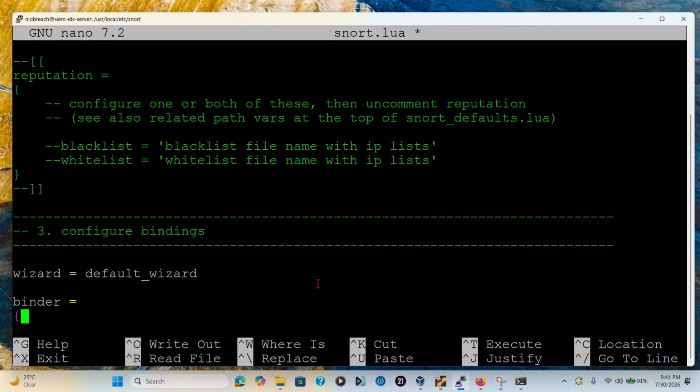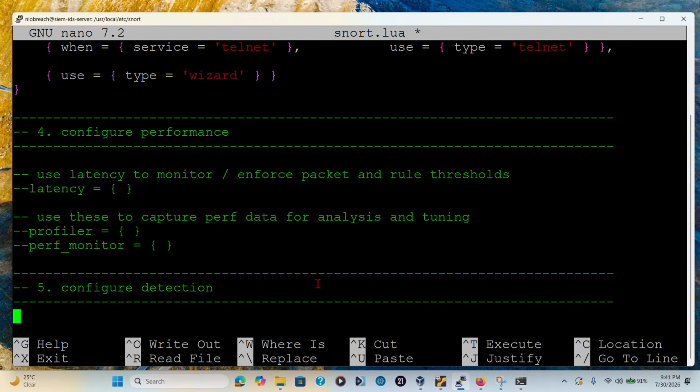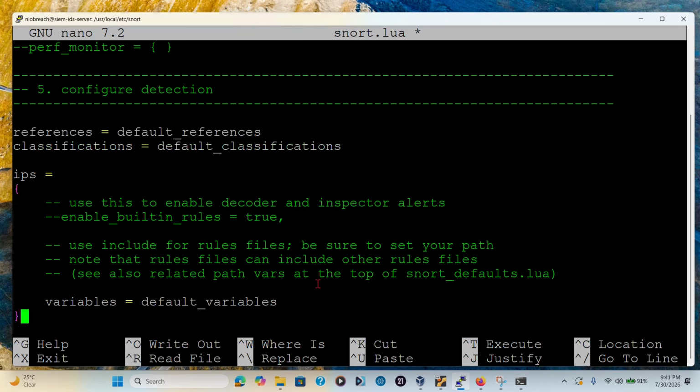But this particular configuration I'm about to do is at line 185, still down there. Or you can come to section 5, which is configure detection. I think it's much easier that way.